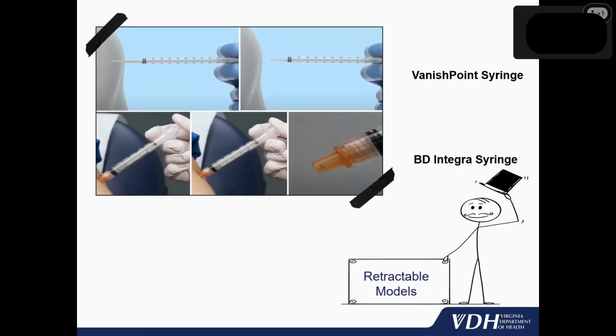The Vantage Point syringe features a retractable needle that automatically retracts into the syringe barrel after the injection is complete. This safety mechanism is activated by pressing a button or plunger, which causes the needle to retract safely and securely. Most of the retractable needles come attached to syringes or require you to purchase the corresponding needles and syringes for that particular model.